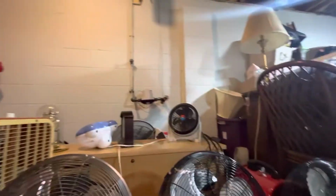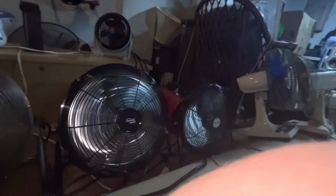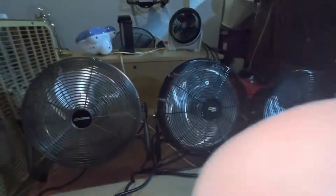If I had enough extension cords, I would be able to plug every single thing in, but I don't have enough, so. Now let's unplug this one. What the fuck? Plus.